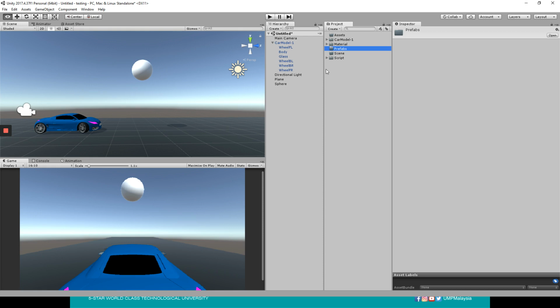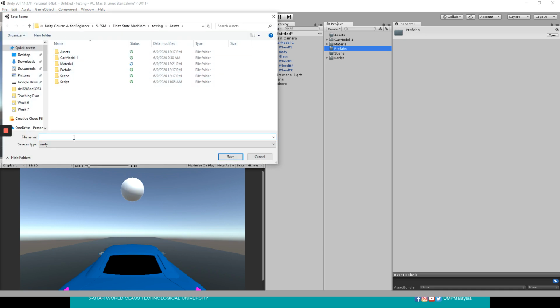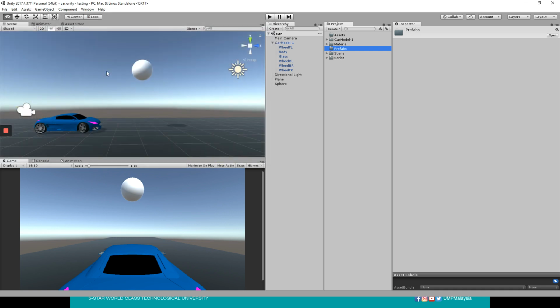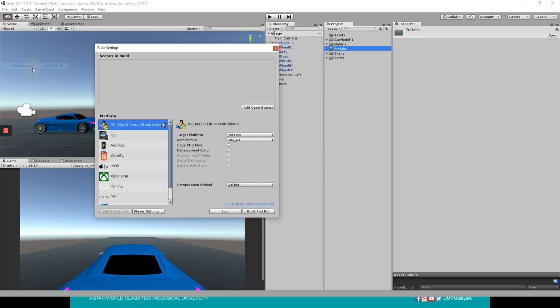First, make sure you save the scene. For example, I name it as car. Save the scene here. And then go to File, Build Settings, or you may press Ctrl Shift B. And here choose the WebGL.